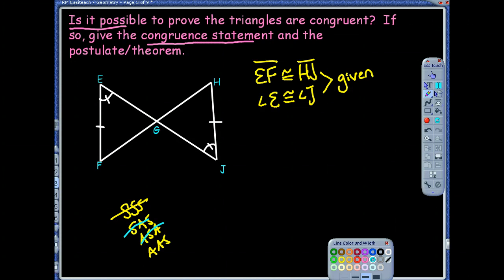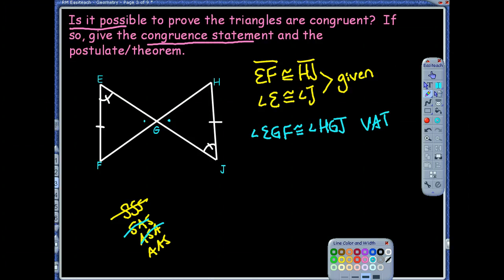So really, if these are possible, this is the only reason I could say. Let me look: angle, angle, side. I would need angle EGF and angle HGJ to be congruent. Why do you know those are congruent? Because of the vertical angle theorem. Perfect. And again, these may not be congruent triangles, so we can't just say this is going to be congruent. We know for a fact they are because of the vertical angle theorem. And I love that you didn't just name them angle G and angle G, because there are multiple segments coming off of that. There's not just one clear angle. So make sure you name it by all three letters.